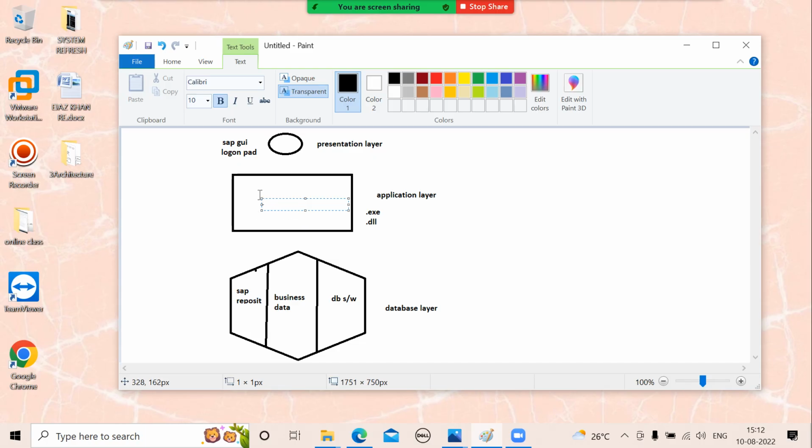But my software size is 250 GB here. ERP is not a small software. It has the integration of all the business modules like SD, MM, finance, accounts, controlling. All software's integration is your ERP. Now my software itself is 250 GB.